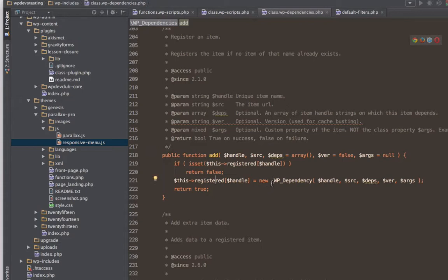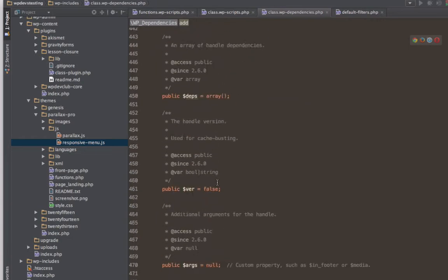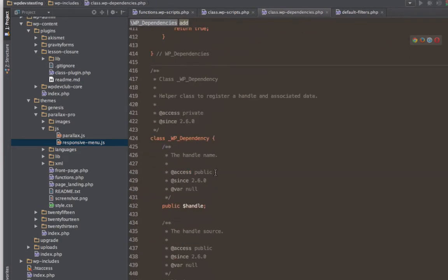But it's also opening up a new object itself, which is basically a model for this particular script, if you will, and this is contained down at the bottom. So we can come down and look at this. Here it is, down at the bottom.